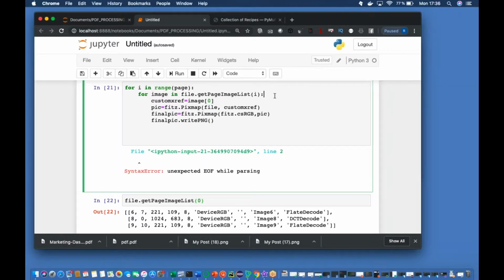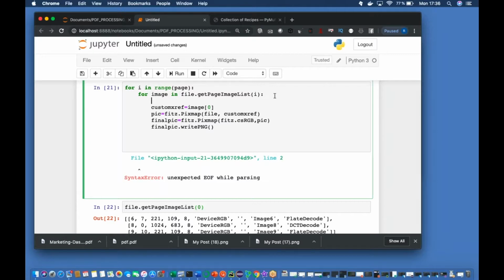Well, let's give it in this way: j equals 0, and the name is i, j dot png.